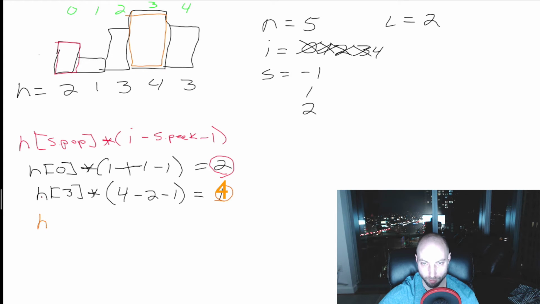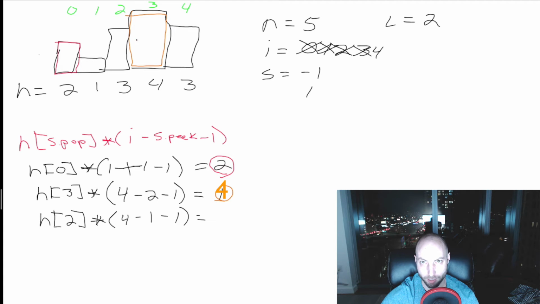So we're going to say h of stack.pop, meaning we pop this, times I, which is still 4, minus stack.peak, which is now 1 because we just popped, minus 1 for the reasons I explained.